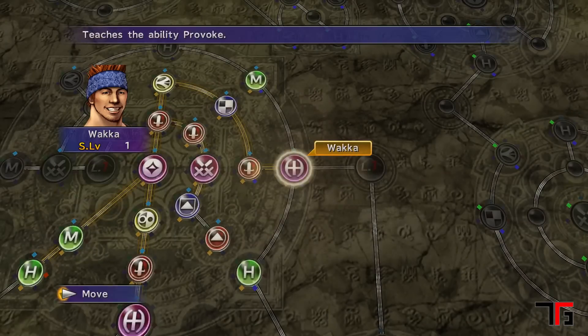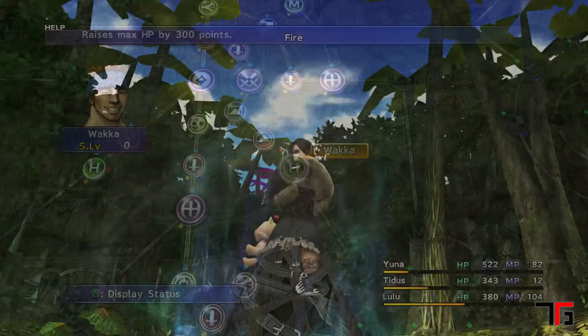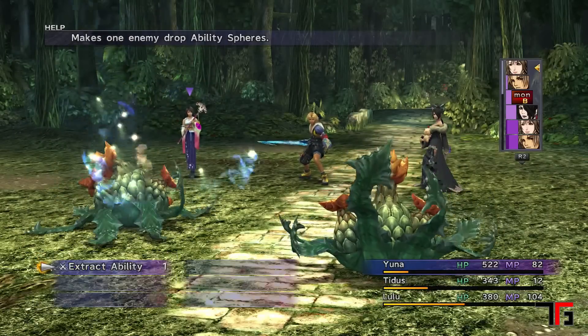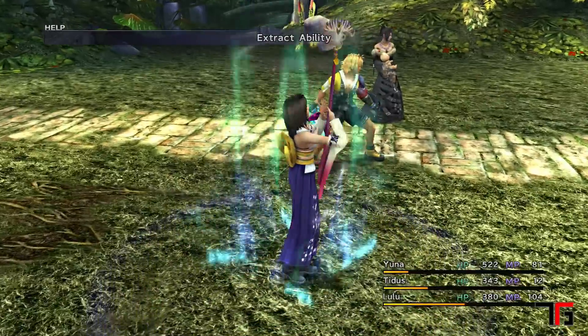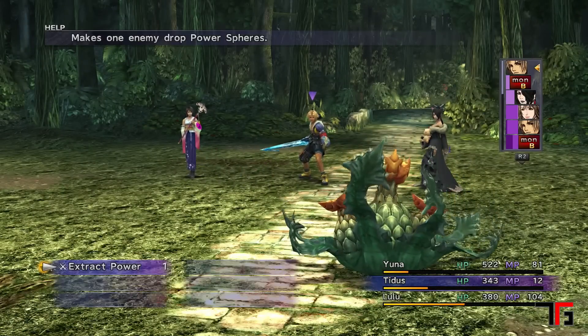The Expert Sphere Grid is laid out differently, containing 68 nodes less than the standard, but maintains all of the ability nodes from the standard. With 68 fewer nodes, you can still max out every single stat with the exception of 2-3 minor stats like luck. The benefit to the Expert Grid is that you can really customize your characters more easily and even change their initial battle rules. Other features in this version include abilities that cause fiends to drop spheres for the Sphere Grid, new special abilities, increased stats on certain bosses, and the extremely difficult optional bosses — the Dark Aeons and Penance.